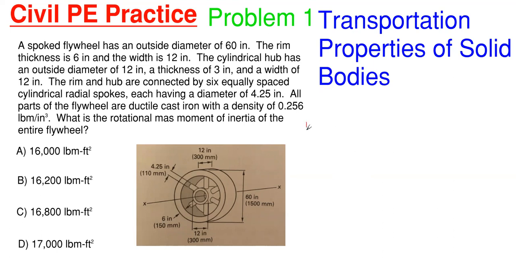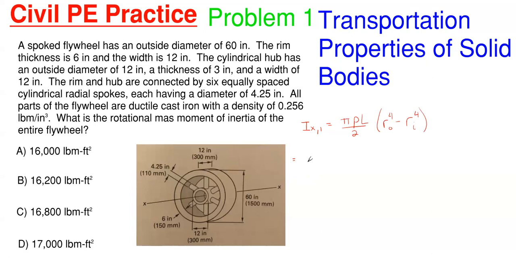I'm going to call this one I_x1. This will be equal to, for our rotational mass moment of inertia, pi times rho L over 2 multiplied by R_o to the power of 4, subtracting off R_i, our inner and outer radius, to the power of 4. So let's go ahead and fill in our values here. We also have to watch out for units, because our answer is needed in feet and all our units were given in inches. So we're going to have to do our conversion of 12 inches per foot pretty much everywhere.